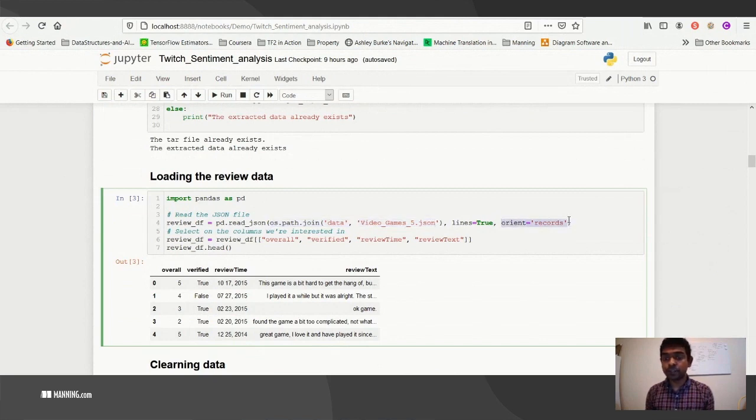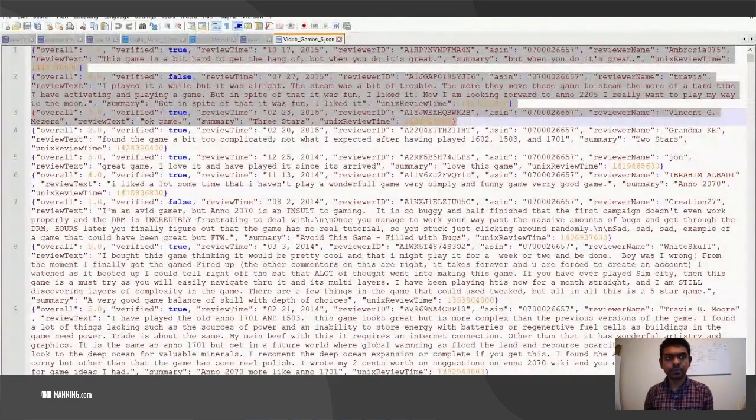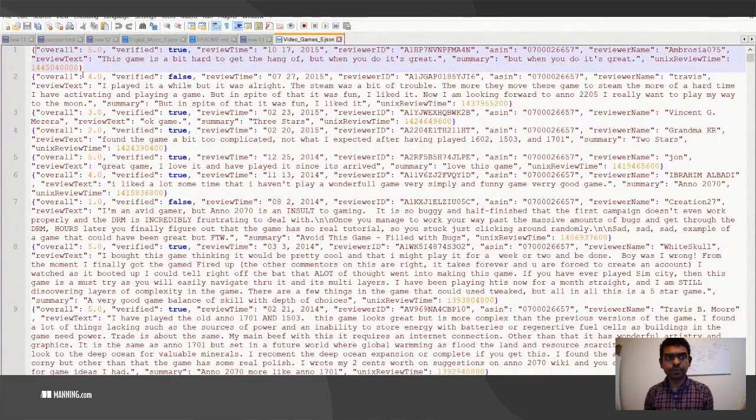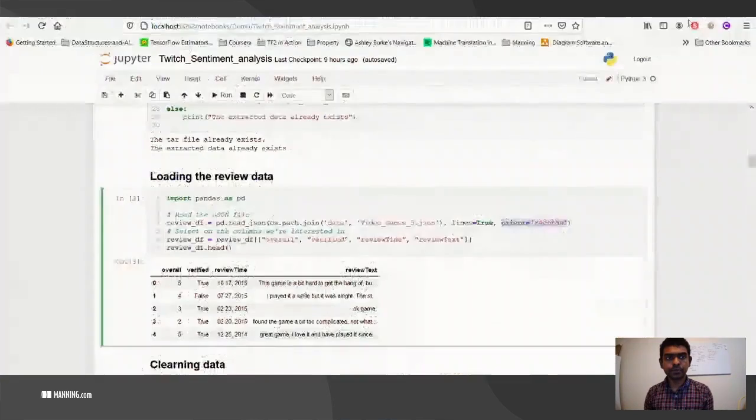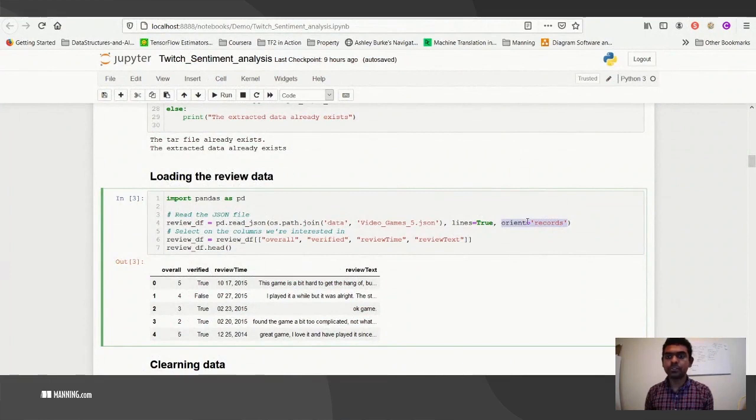JSON files can be in various different formats. There's a set of common formats that JSON files fall into, and depending on the format it is in, you have to select this parameter. Otherwise, pandas doesn't know how to format your data after loading it, so it will return an error. As you saw in our text file, each record is a different line. Because of this, the most appropriate argument is records. If you set records, it will load the data frame correctly.